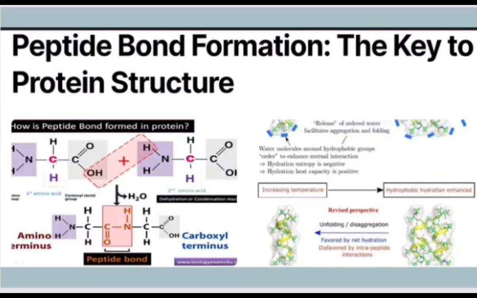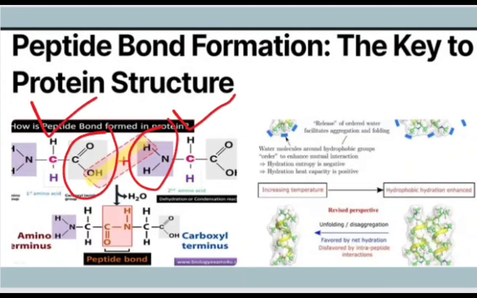This is the peptide bond formation in which you can see that the water molecule is being released over here. See H2O: 2 molecules of hydrogen and 1 of oxygen are being released, forming a polypeptide bond between the carboxyl group and the amino group of 2 different amino acids. These are the 2 different amino acids, and when you see the polypeptide bond, 1 molecule of water is released and the bond is between the carboxylic acid and the amino group.